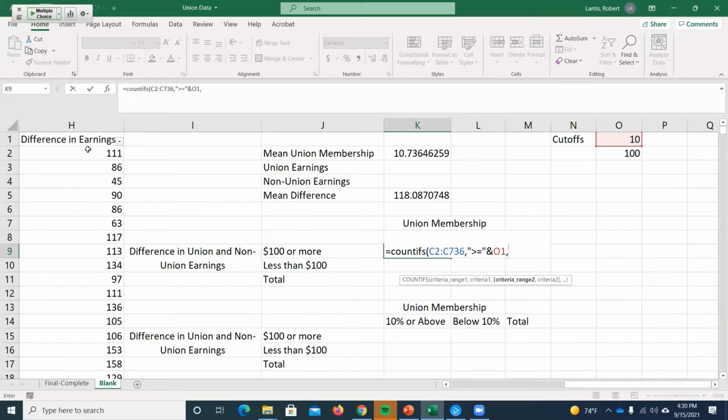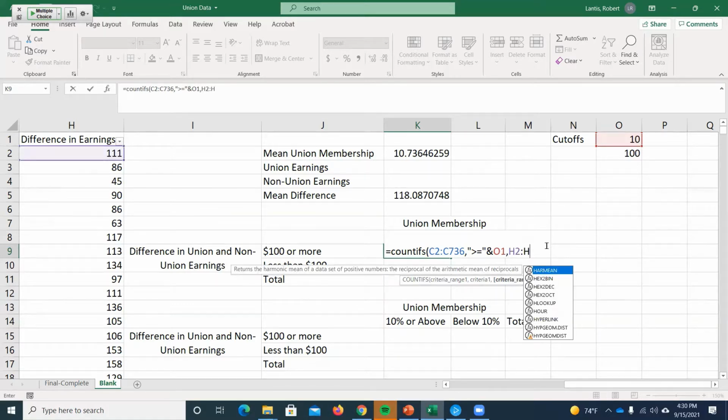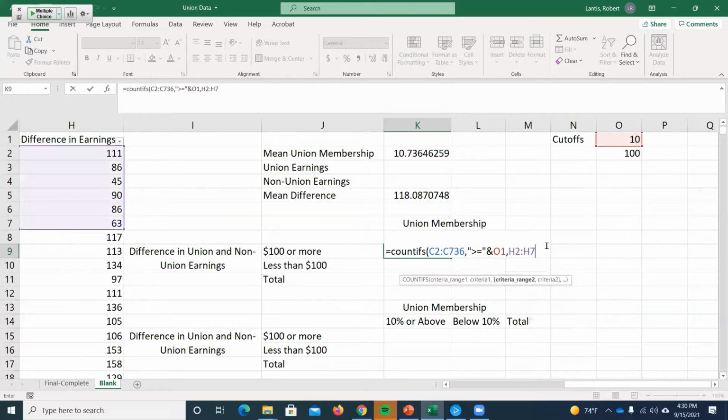So I could select this, click the first one, Command Shift or Control Shift, hit the down arrow. But since I can already see that it starts and stops in 2 to 736, and I know that the variable I want is in this column H, so I'm not jumping all around and the screen's moving for you guys, I'm actually just going to type this in, right? H2 and then colon, which means go through H2 all the way up to H736. I could have gotten that same cell reference in there if I highlighted this entire variable, but I just typed it in. Okay.